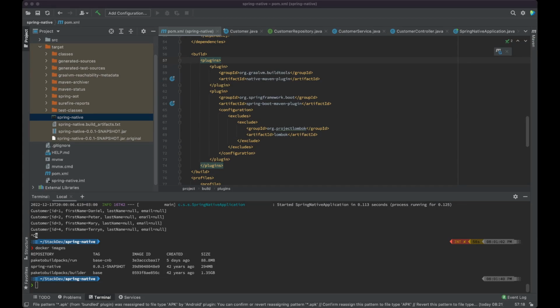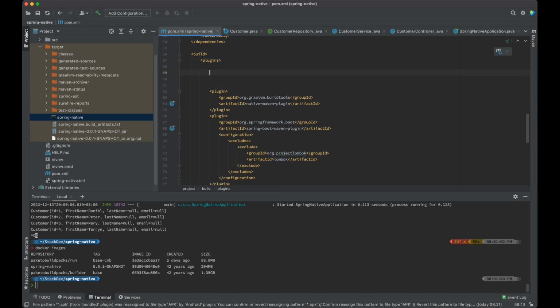All right, so to build a native executable in terms of a Docker image, a native Docker image rather than the basic one that we used before, I need to specifically tell Maven to tell Graal that I can actually go ahead and use this configuration. So inside my build plugin, I'm simply going to manually configure this.